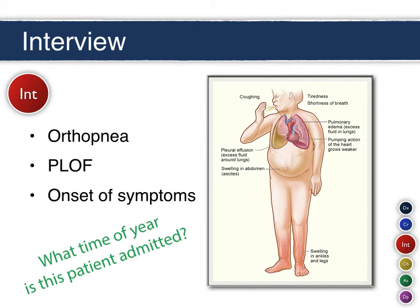The last thing on here is orthopnea. Orthopnea is difficulty breathing when supine. One other thing, this is literally measured in the number of pillows that you sleep on. It would be great if we could measure it on an angle, right? The angle of the head of the bed. But most patients have regular flat beds at home. So patients will say things like, I have to sleep on 3 pillows or else I can't breathe. And in the chart review, you may find, patient has 3-pillow orthopnea.